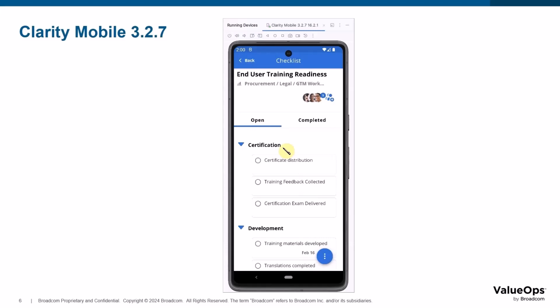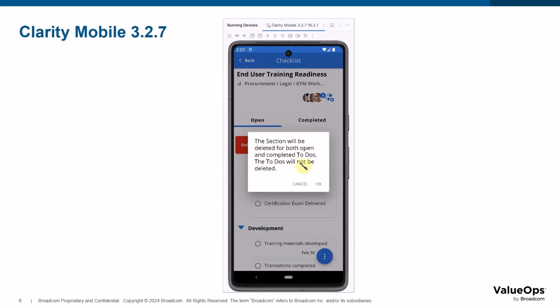If I decide, well, I don't even want the section anymore, maybe it was better to have these to-dos by themselves, and I want to delete a section, I can do so by swiping from left to right. That gives me the delete option. By touching on the delete, it will pop up letting me know that the section will be deleted once I touch on OK, but the to-dos will not be deleted.